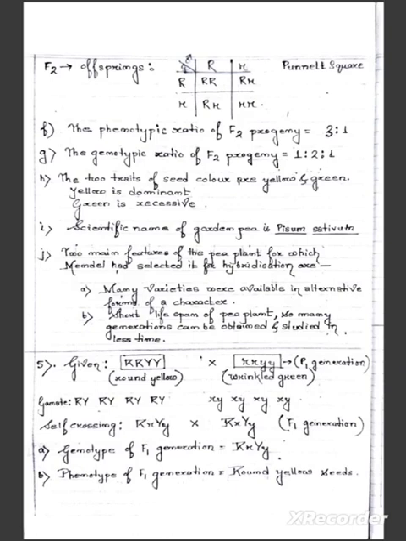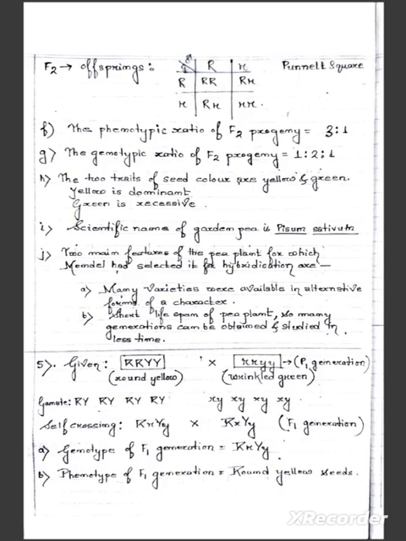Now we will come to question number 5. A homozygous plant having round, that is capital R, and yellow, capital Y, seed is crossed with another homozygous plant having wrinkled, small r, and green, small y, seeds. Answer the following questions. Over here we have shown what is given in the question. We have represented it as capital R, capital R, capital Y, that is the round yellow. It is crossed with small r and small y, that is wrinkled green.